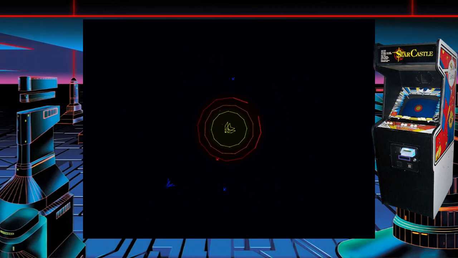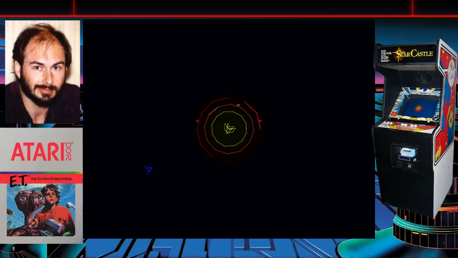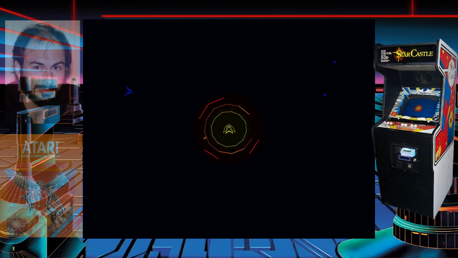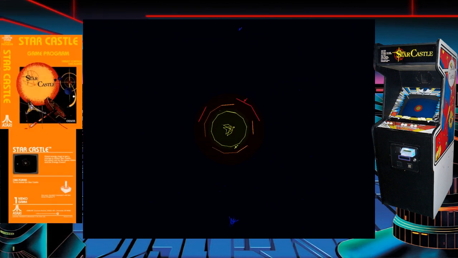The Atari programmer, Howard Scott Warshaw, who also programmed E.T., wanted to make Star Castle for the Atari 2600. He didn't quite get down the gameplay properly, so he kind of changed the game into a very popular Atari game called Yars' Revenge. A home hobbyist did write a clone of Star Castle for the Atari 2600 that was released in 2012.